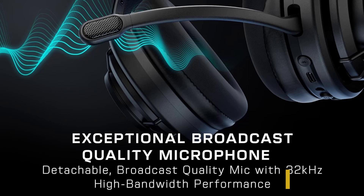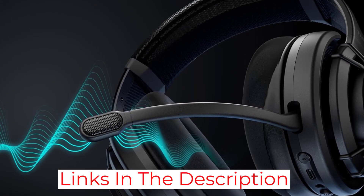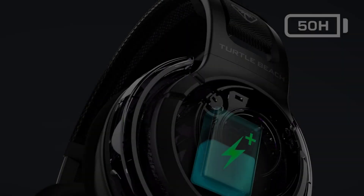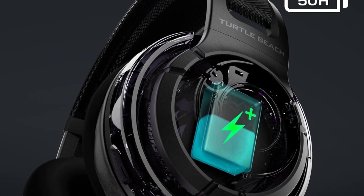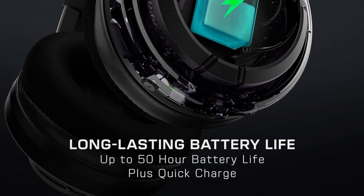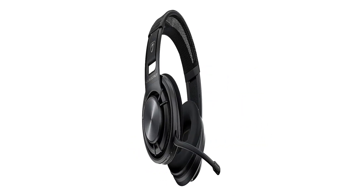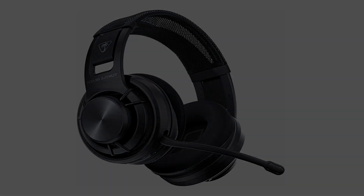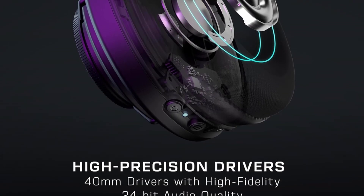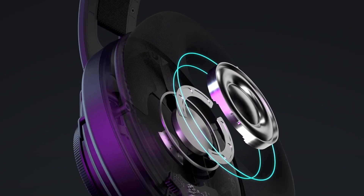This lightweight gaming headset also features a detachable microphone, so you don't have to fight the thing when you're just trying to sit back and enjoy a single-player game. Despite its premium open-back design, the Turtle Beach Atlas Air is wireless, with an impressive 50 hours of battery life. For competitive players looking to gain the upper hand, it also features what Turtle Beach calls Superhuman Hearing Mode, making it easier to get the drop on opponents by amplifying sounds like footsteps or weapon reloads. For multi-platform gamers, the Turtle Beach Atlas Air works with PC, PS5, and Xbox Series X/S, thanks to its multiple connectivity options.